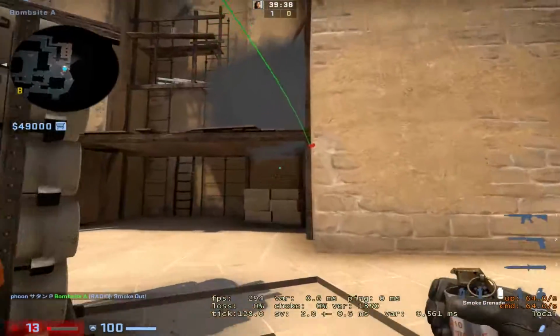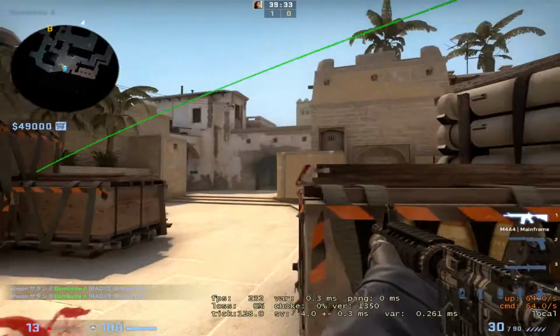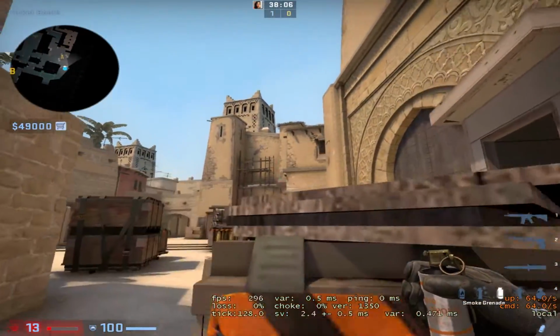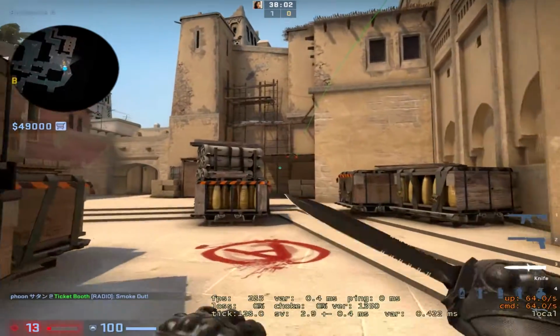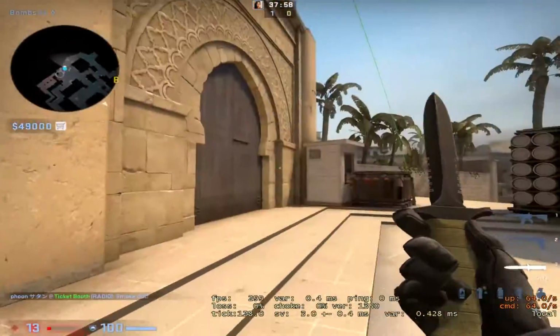If you are at default, however, you can still do that. Now, if you want to smoke Palace from CT, it is a bit harder. You gotta come up here and aim at this right there and just left click throw. It's not a perfect smoke. Might have a bit of a gap if you do it improperly, but that's what you gotta do here on the CT.